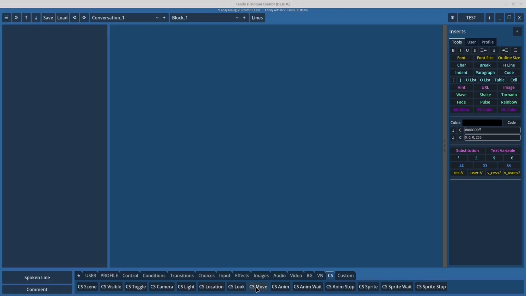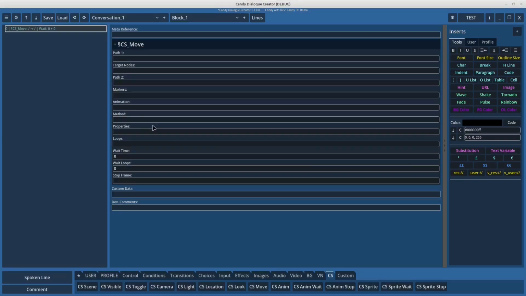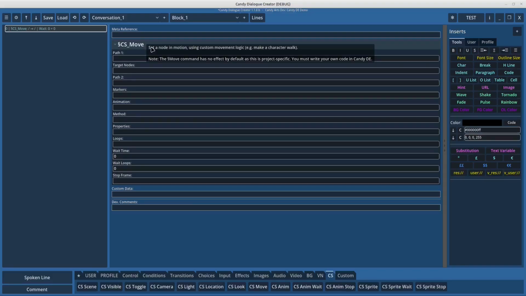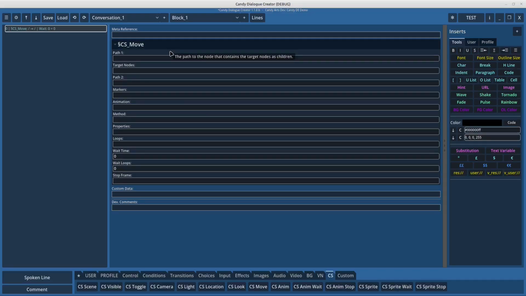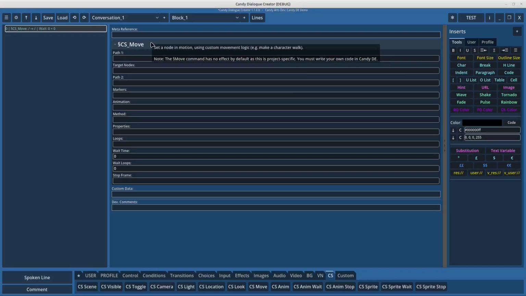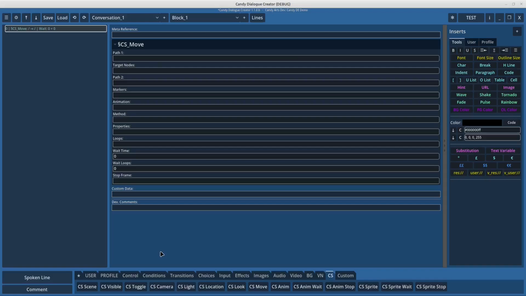Next, we have the csmove command, and this one, I'm not going to talk very much about it, actually, because it requires writing custom code. Now, the csmove command, technically it could do anything you want, but we added it for the purpose of making nodes move. Remember, when I showed you the location command earlier, it makes nodes jump to a location.